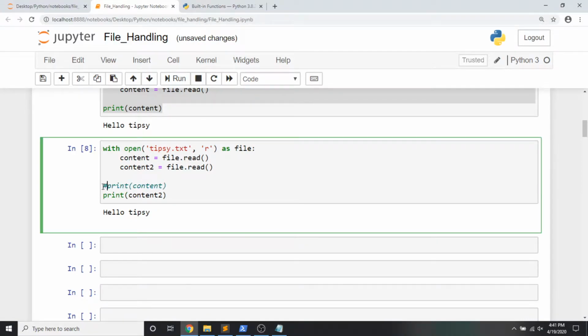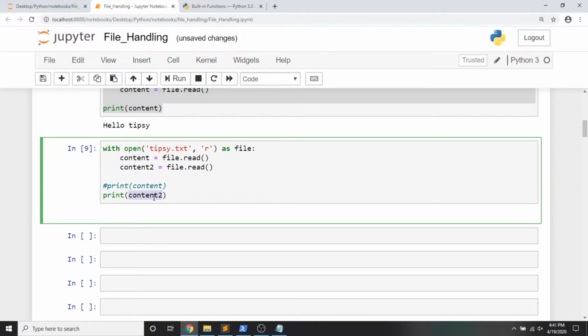Upon further examination, we're going to see that the content2 variable is empty. Now, no need to be alarmed here. You haven't broken your computer yet. When you open a file for processing, there's actually a pointer inside the file that holds the position of where we are. And as you read a file, the pointer moves forward in position. Now, the thing about the pointer is that it only moves one way. Once it gets to the end of the file, it doesn't reset unless we explicitly tell it to.